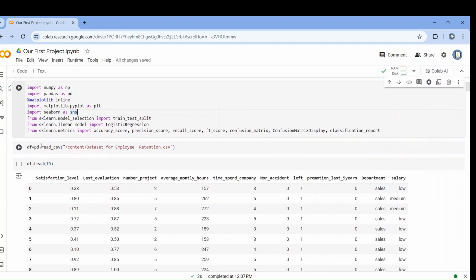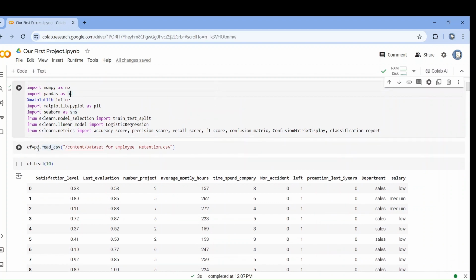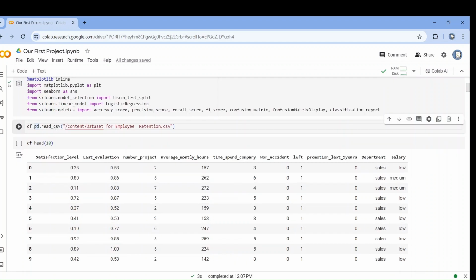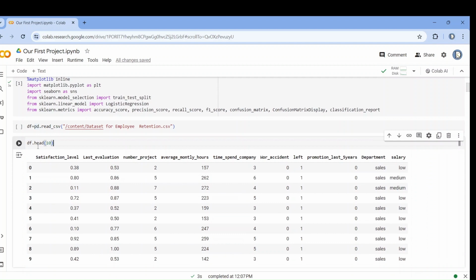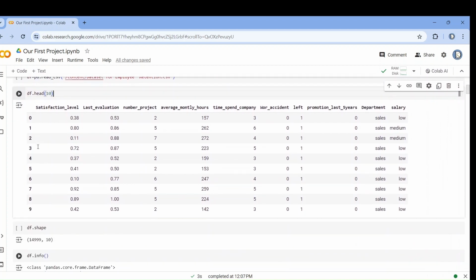Next, we used pandas, pd. You can see pd is used to just upload the data set. You have a data set which contains all these values, so we have to upload it so that we can work on it. The head function is used to show us the top rows. If you want 5, you can write 5. If you want 6, you can write 6. By default, it is 5. Otherwise, you can fetch all the rows you want.